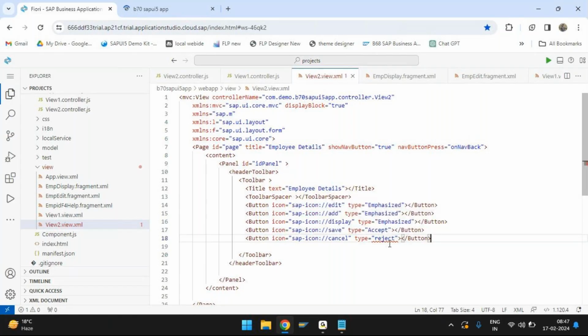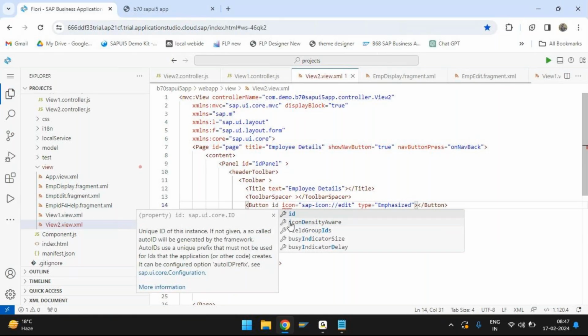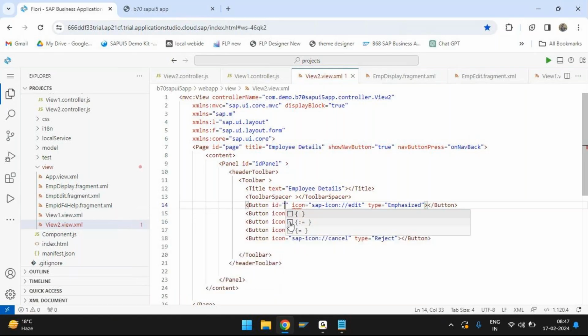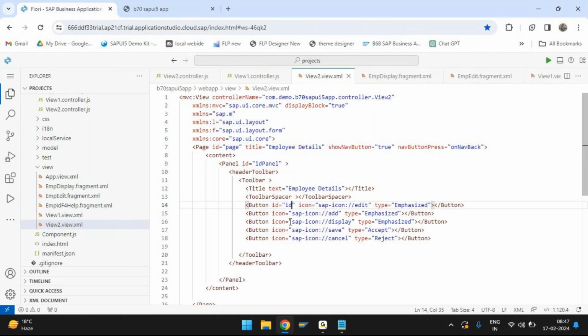Taking care of this visibility is also a little confusing, guys, but you don't need to get that confused. It is just setting the property of visible by using a setter method. So you already know dynamically changing UI element behavior. So that is what we need to do. That's all. So this is ID button edit.